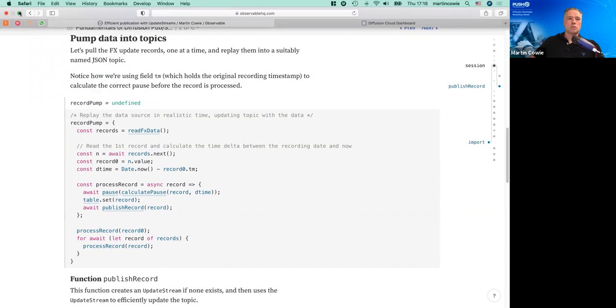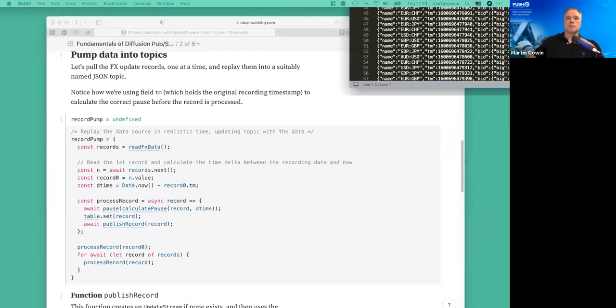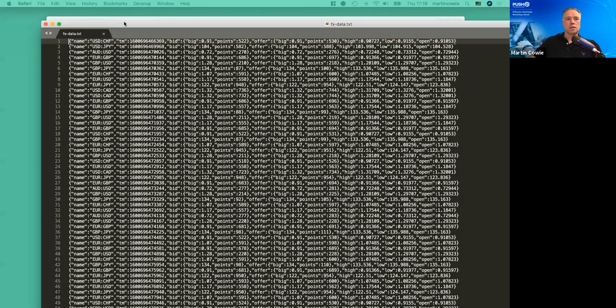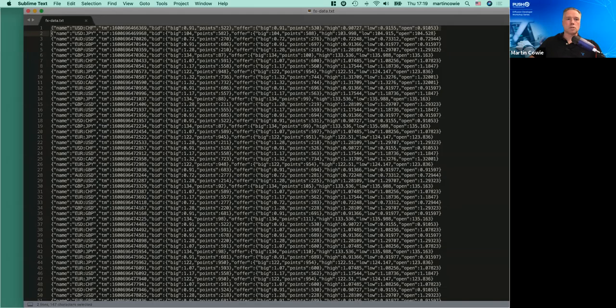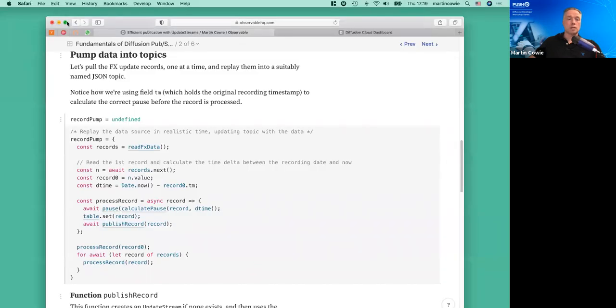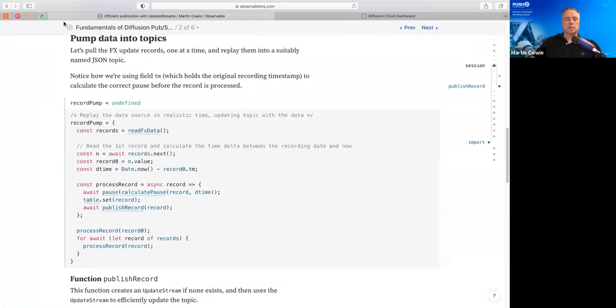But in the interests of transparency, let's bring in the data. So this was recorded early this year. It's about 4.5 hours of live data. And you can see that each individual line is a JSON record, and there's a structure evident throughout all of them. They've got the same fields all the way through. They've got the name of the currency, the timestamp, that's the milliseconds since the epoch, the bid, the offer, high value, low value, and open. And we just simply replay that in the same frequency with which it was recorded, so we can actually get an idea of the volatility of accounts.